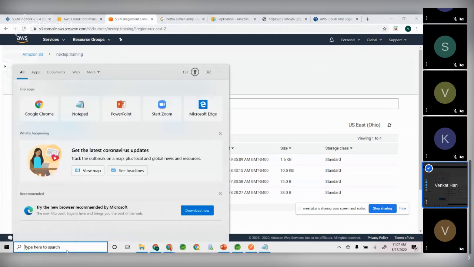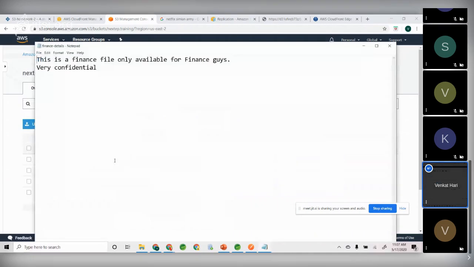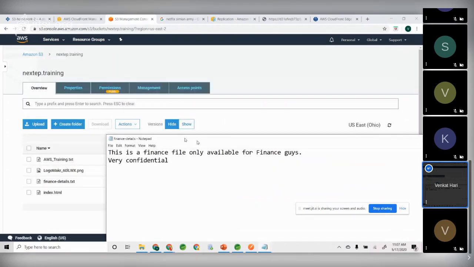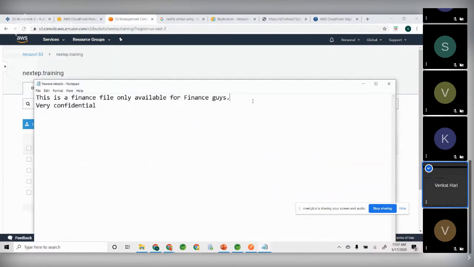Okay, let's change this finance details file. This is a changed content on the origin bucket.